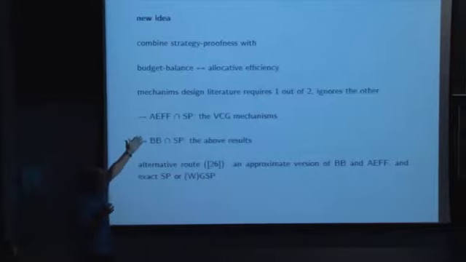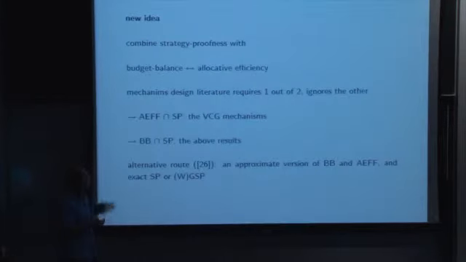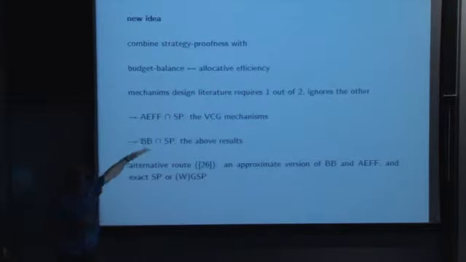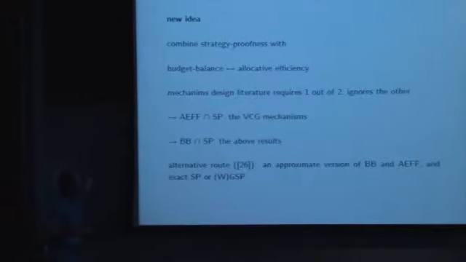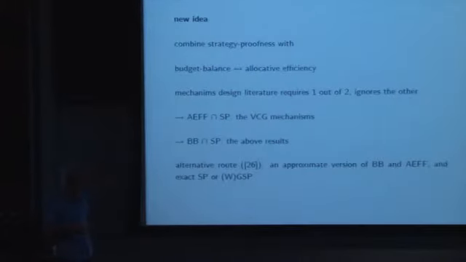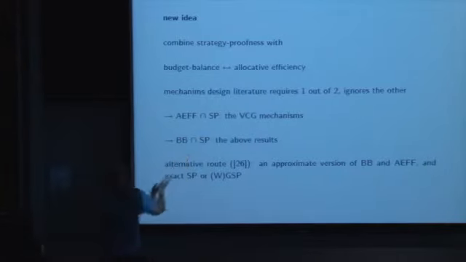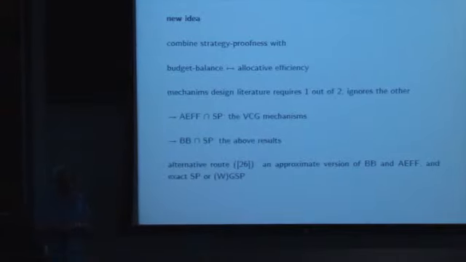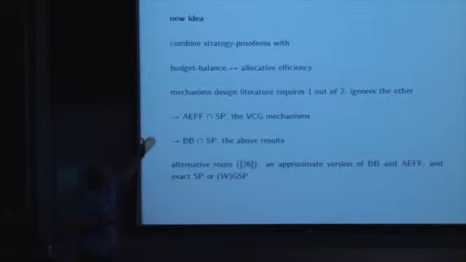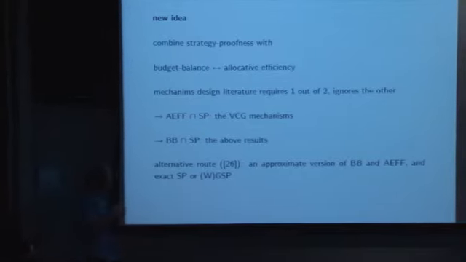And symmetrically, if you look at the literature on VCG mechanism, which I'm not, of course, discussing here, the concern is with allocative efficiency. We guarantee that the right level of production is obtained. We guarantee strategy-proofness, but we drop budget balance. So, of course, in that literature, you can also do the operation of saying, okay, well, what's the minimal budget imbalance that we can achieve?